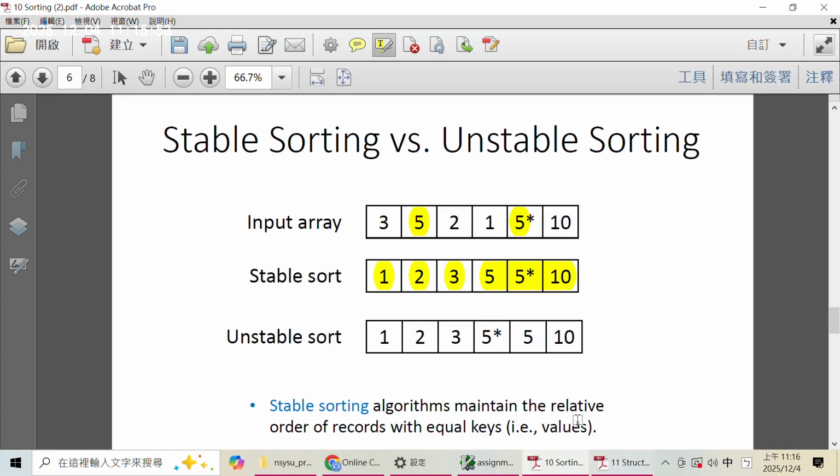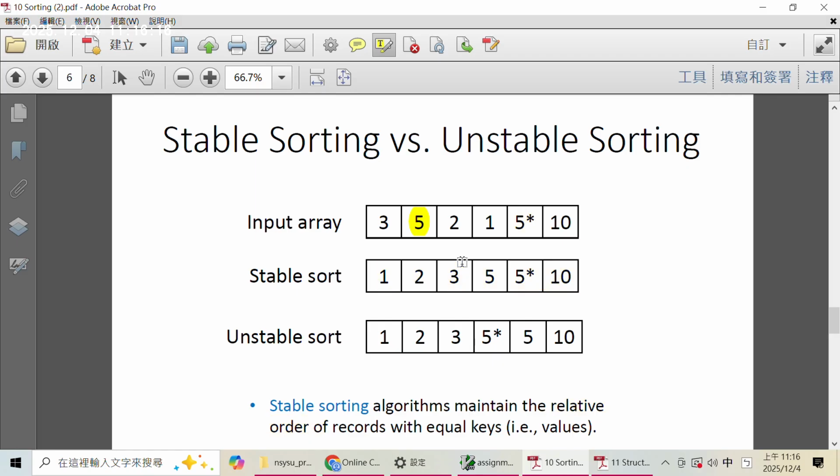this one maintains the relative order. So we know 5 star is after 5. So for this sorting result, 5 star is after 5. So the sorting result maintains the relative order of 5 and the 5 star.